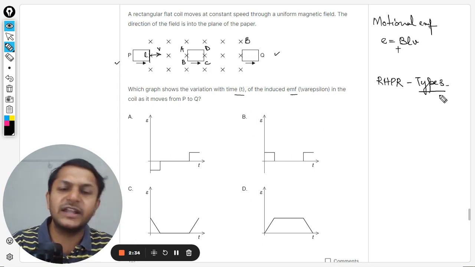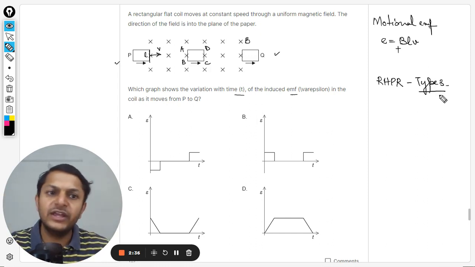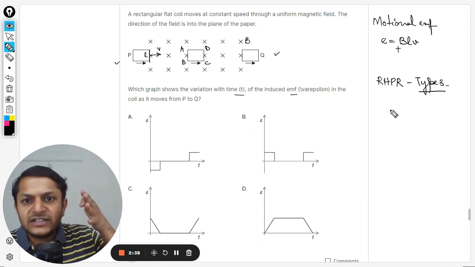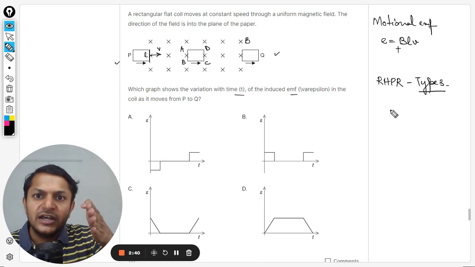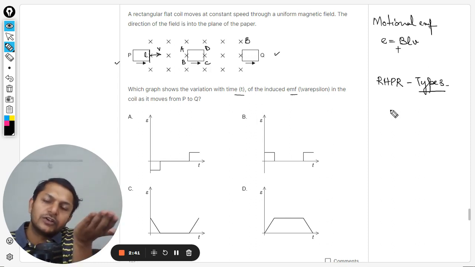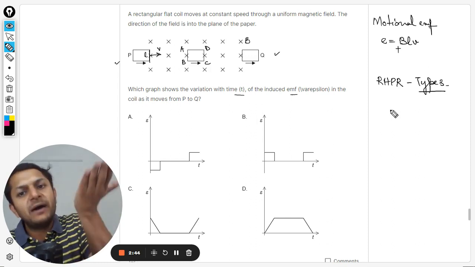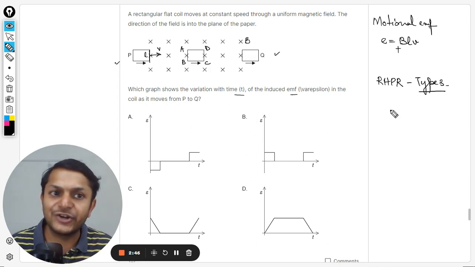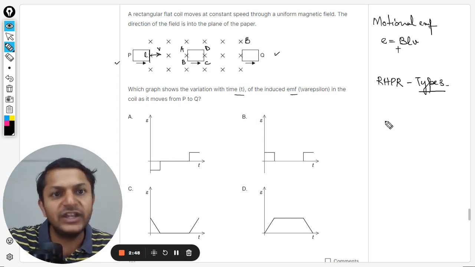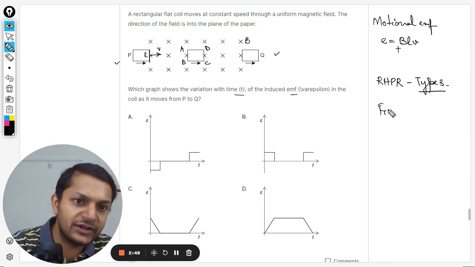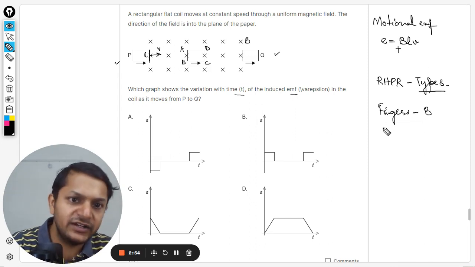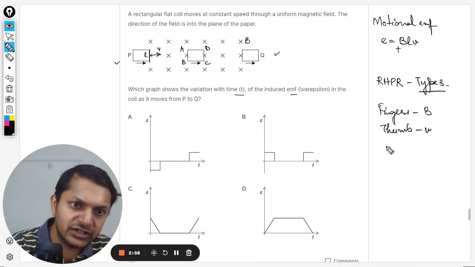Ladies and gentlemen, listen to this thing because I do not use Fleming's right hand rule or left hand rule, they're very confusing. I have created my own rules like right hand palm rule. What I do is my fingers are pointing towards the magnetic field, my thumb is pointing towards the velocity of the rod, and the palm will give you the direction of the positive charge or the induced current.